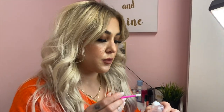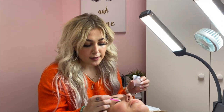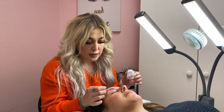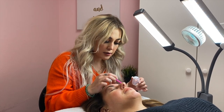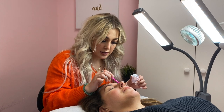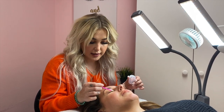It's just a foam cleanser, and I'm going to be applying it on the client's lashes to get off any excess oil, dirt, anything like that. I'm just going to be repeating that on the other eye also. It's always nice to ask your clients to do this at home, but I like to do it just as secondary, just in case.